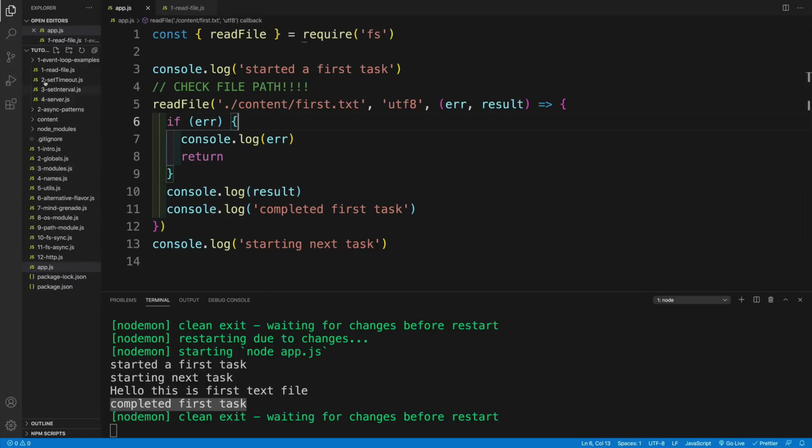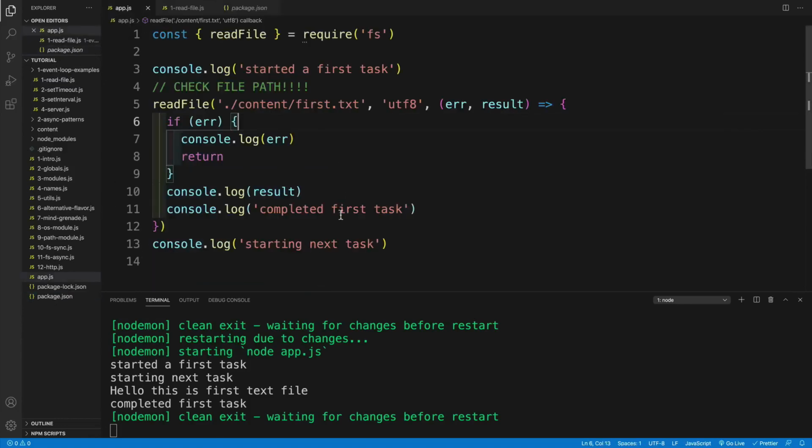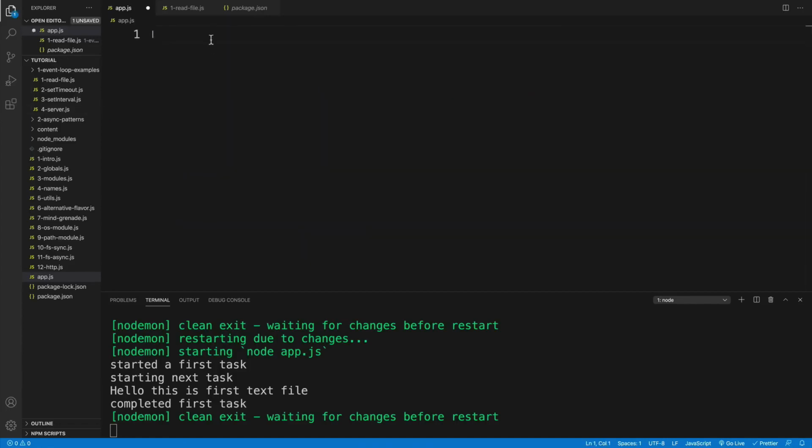This path only matches because I have app.js. If you try to run this code directly in this file, it's not going to match, and you would need to go one level up. My assumption is that you're running it the same as me, with npm start. That's why I kept the path matching to the one in app.js.